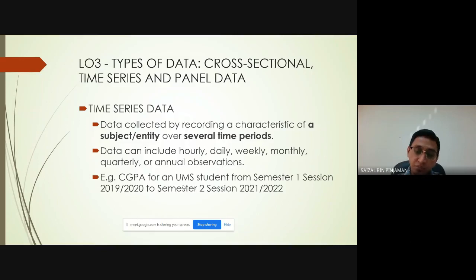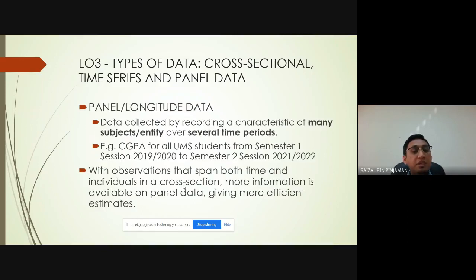So as I mentioned before, the panel data is a combination of both time series and cross-sectional data. The panel data can also be referred to as the longitudinal data. So it is a type of data, as you can read from the slide, collected by recording a characteristic of many subjects or entity over several time periods.